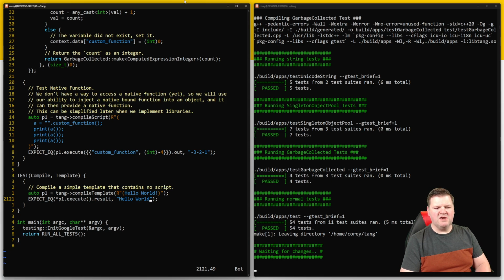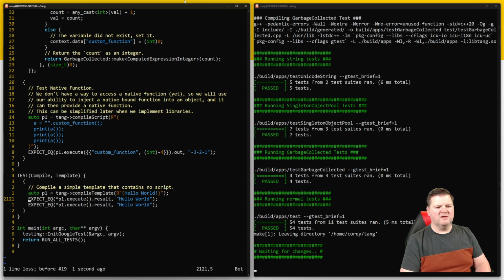And I'm going to do one other thing. I'm going to say auto context is equal to... So we've got this context, and now it's going to be context.result.